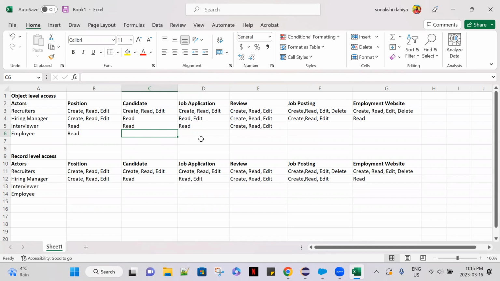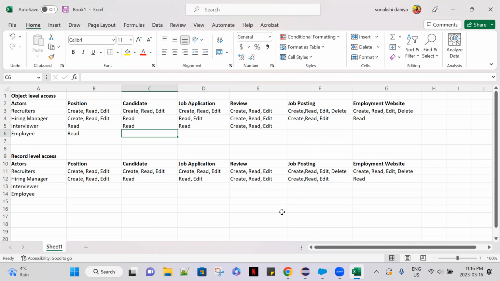And he will not have any access on candidate, job application, review, job posting, or employment websites. So this much is clear with everyone? Or is there anyone who is having any doubt on it?